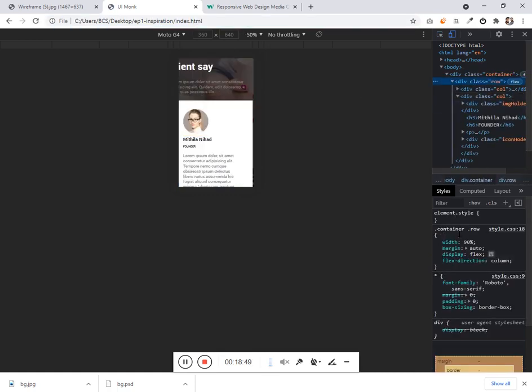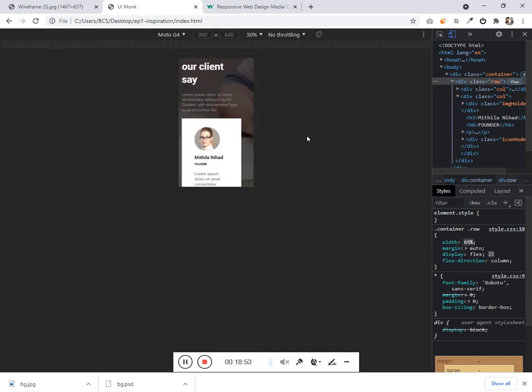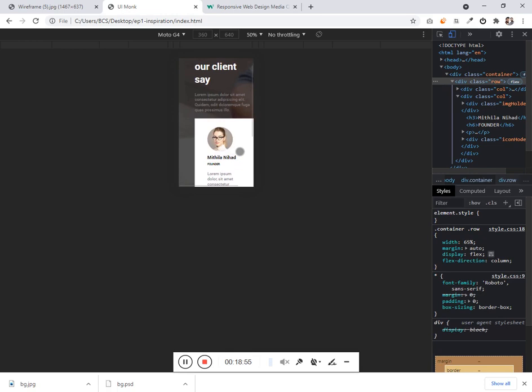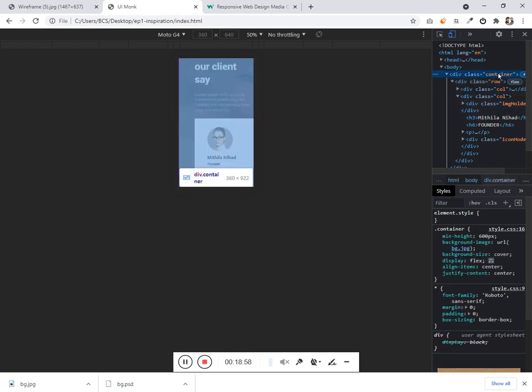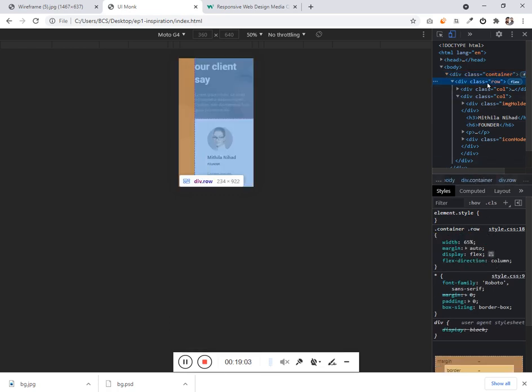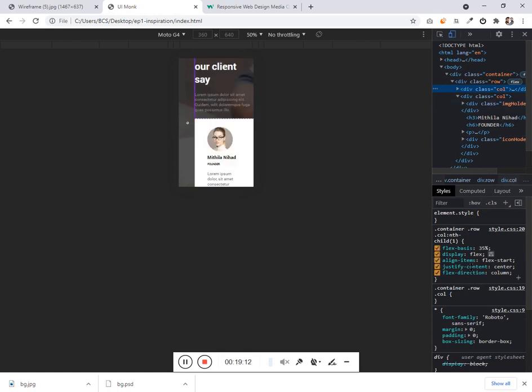Click on the row, main height, so there is no need to change anything here. I'm sorry for that.